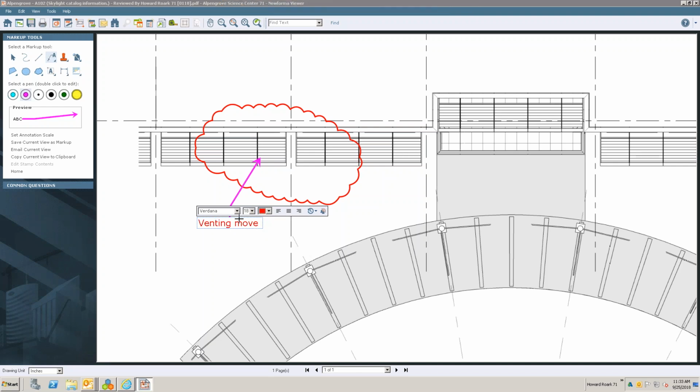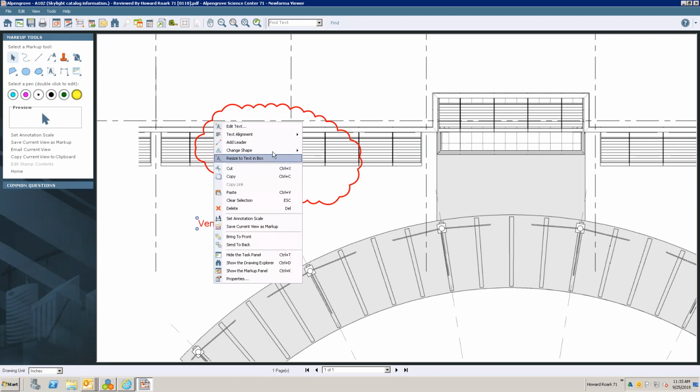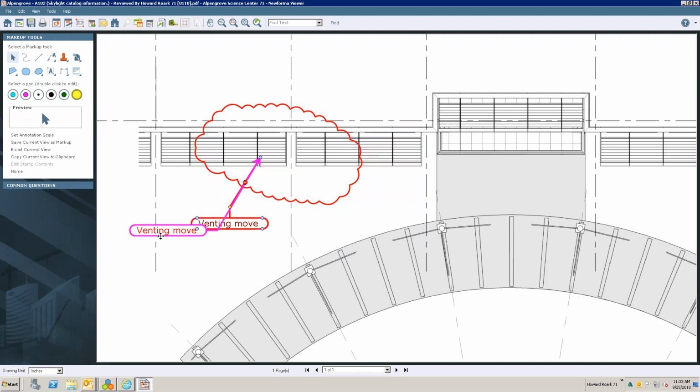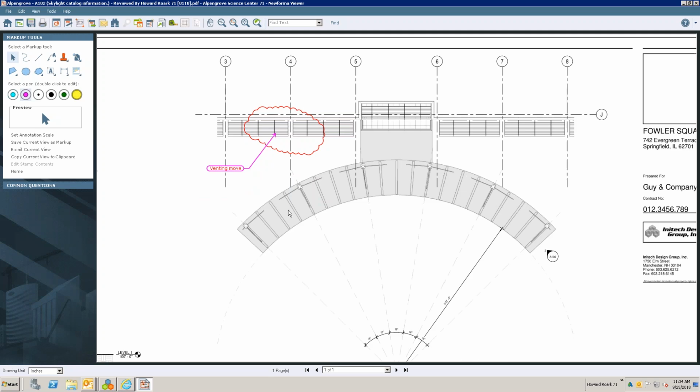There we go. And if I wanted to, I could also right click on it and put a shape around it. There, no problem.